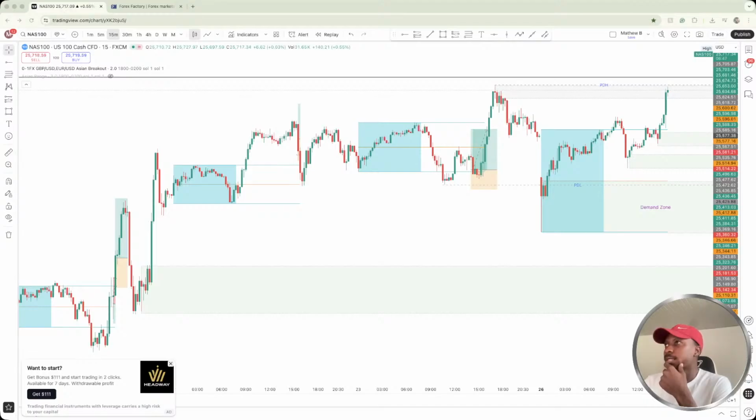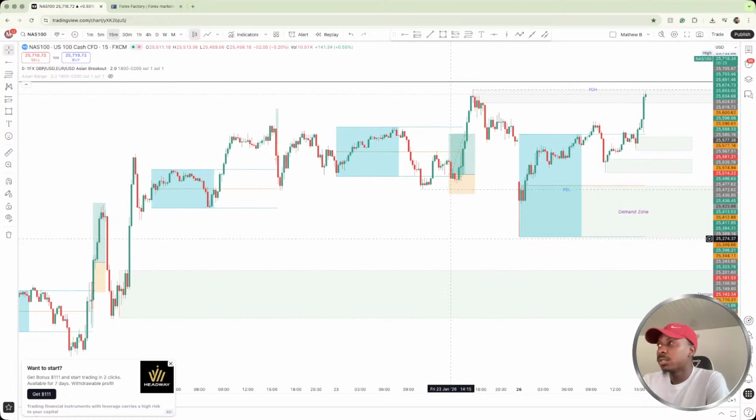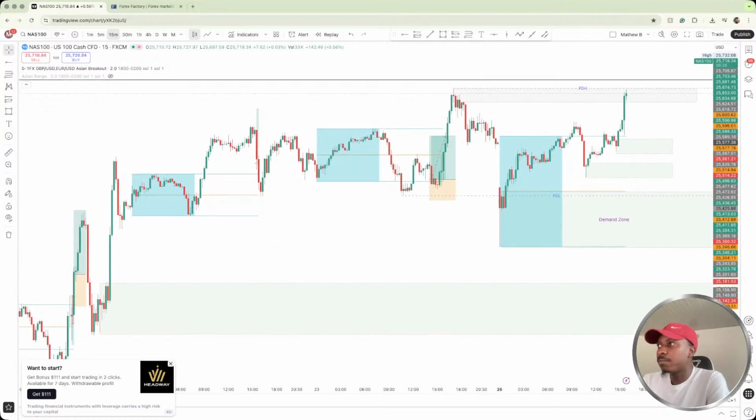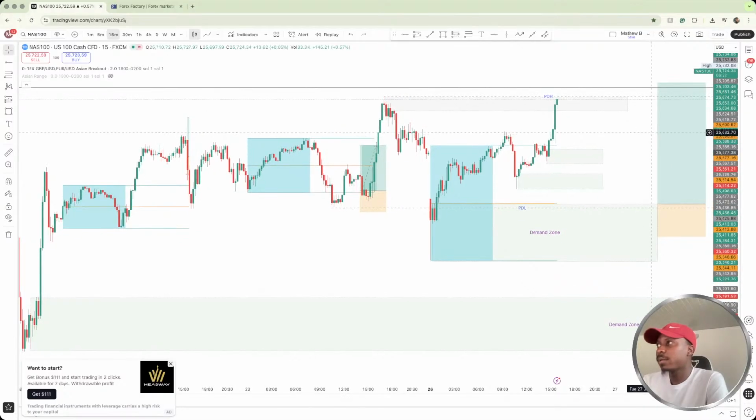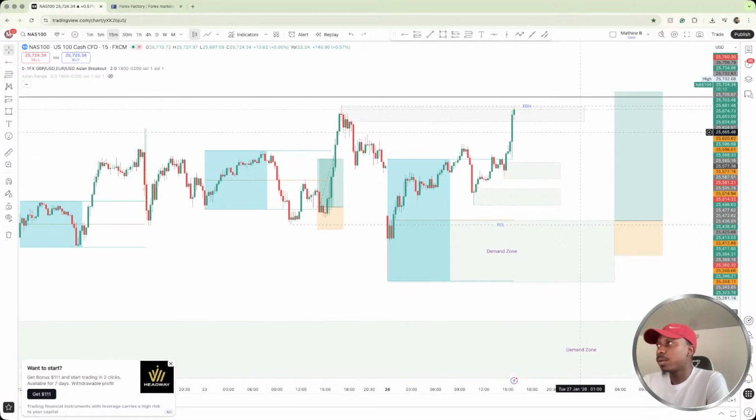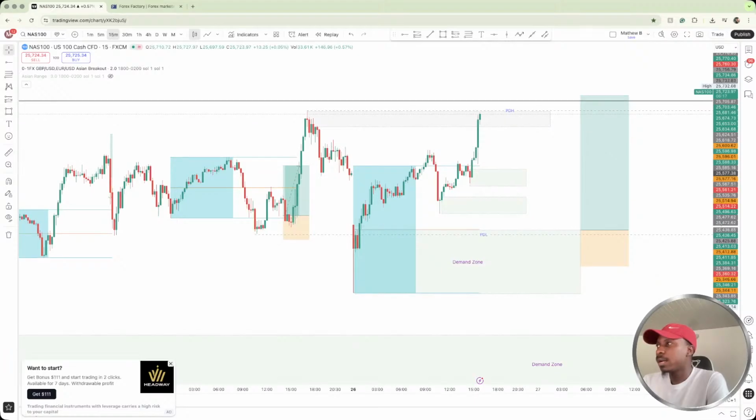All right, so NASDAQ is just moving around. I think they are going to take that high. NASDAQ is likely to take the high, but right now everything is slow. The participation of buyers is a little bit low. I think we're about to take the high right now because I just saw a push. I think we're going to take the high for sure. The previous day high is going to be taken.